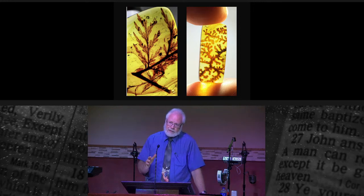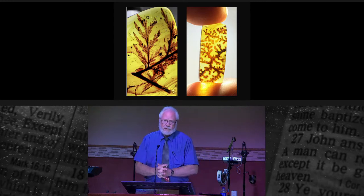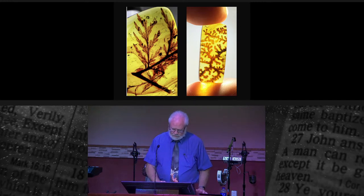We find plant material in amber. On average, about 1 in 16 pieces of amber has some type of plant fossil in it. When it comes to an animal, even an insect, it's 1 in 500. So, lots of plants. Why is that a problem? Plants don't have any collagen at all. No collagen. So collagen wouldn't last anyway, but these have the less resistant proteins and should have fallen into dust within tens of thousands of years to 100,000 years or so at the most.